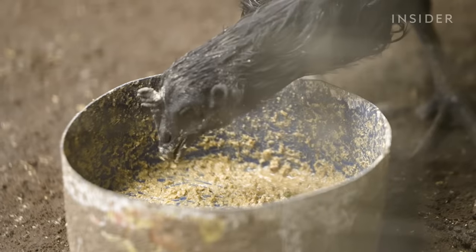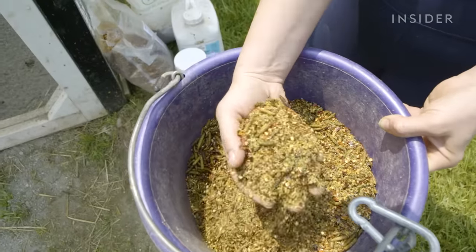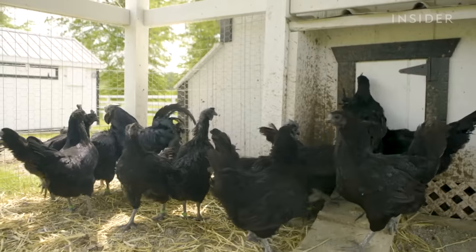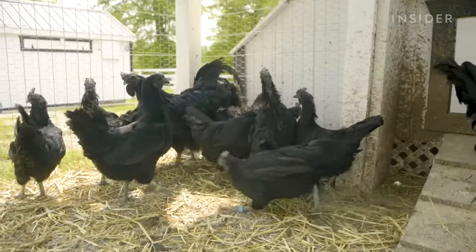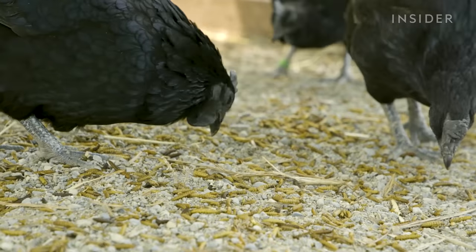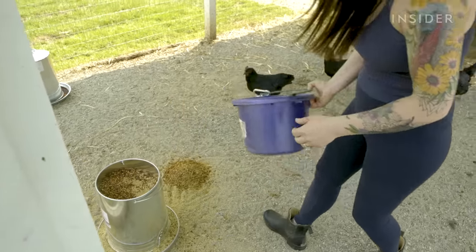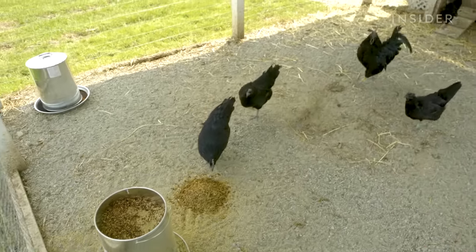The chicken's diet depends on their breeder. In New Jersey, Rachel adds special supplements to improve her flock's intestinal health. One of the things that we have here is the crushed chilies. They go crazy for them. Chickens do not have the ability to taste spicy. So for them, that's just like a really yummy additive.